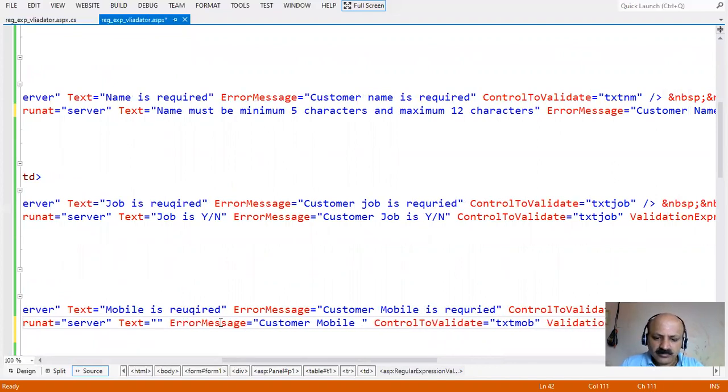Like mobile must be in 10 digit. Okay, mobile must be in 10 digit.